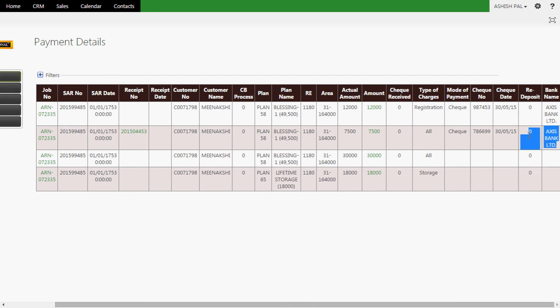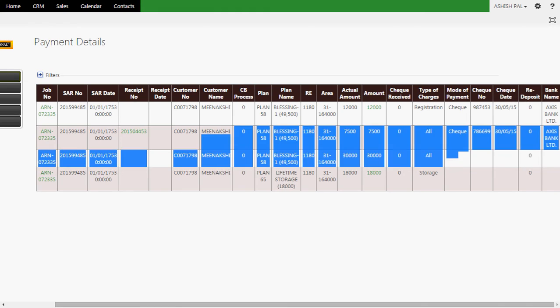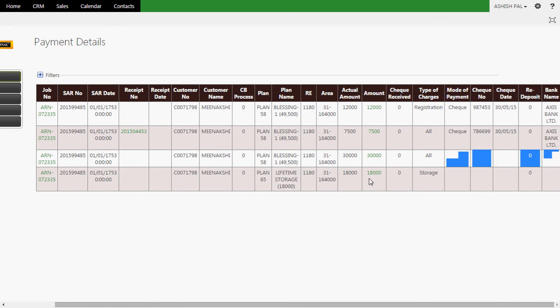The second one is also received, which is having 7,500 amount, and the system has calculated the residual amount of this plan and created another line for it. So the residual amount is 30,000, which has yet to be received from the patient, from the client, and this is the amount for the add-on plan, that is lifetime storage.